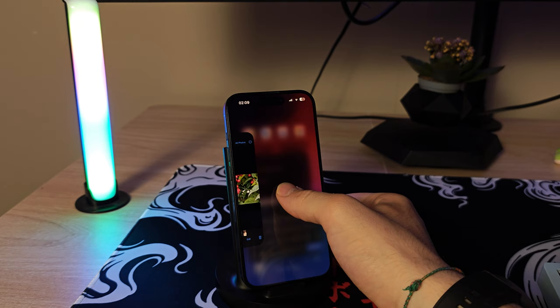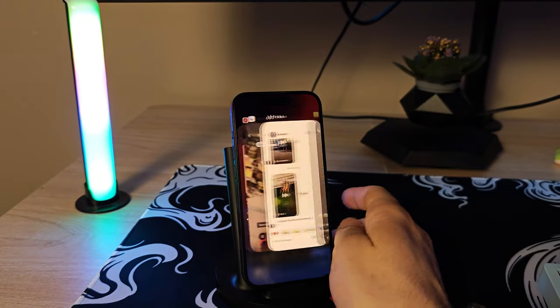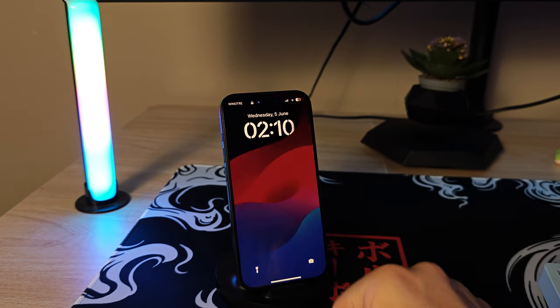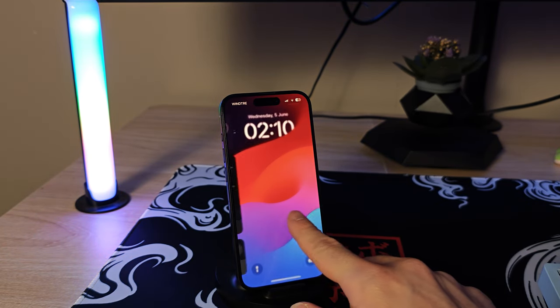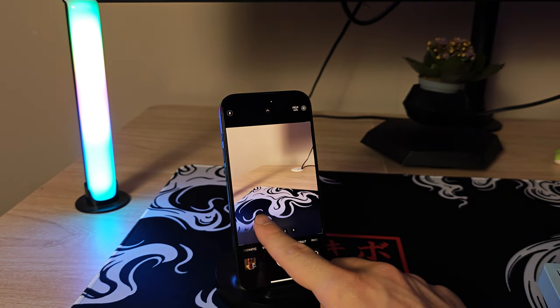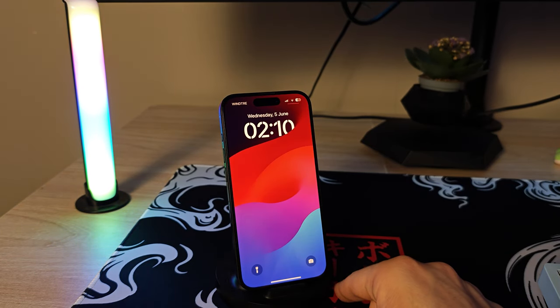There are some things I really love about the iPhone, like how everything is super smooth. Every single animation, every single thing I do on this phone has been well thought out — it's been a really smooth experience no matter what I'm trying to do. I did have a little bit of an issue adjusting to how you go back and out of an app, or scroll between multiple apps, but after a few days you get completely used to it.